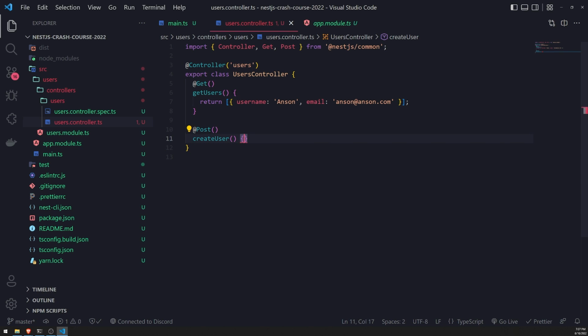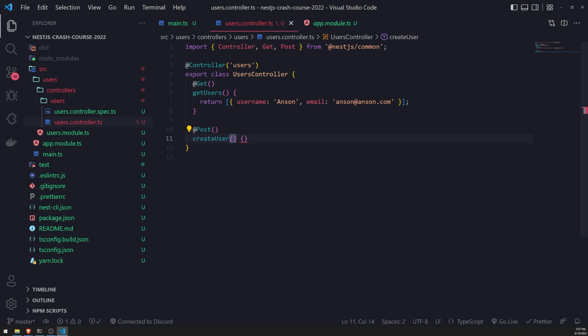Similarly to the other routes, we could also pass in an argument here, which would represent the sub route or the nested route. So for example, if you wanted to do something like /users/posts, you just name that endpoint posts. So in order to make a post request that would invoke this method, you would have to make a post request to /users/posts. Okay, but we're just going to leave this alone.